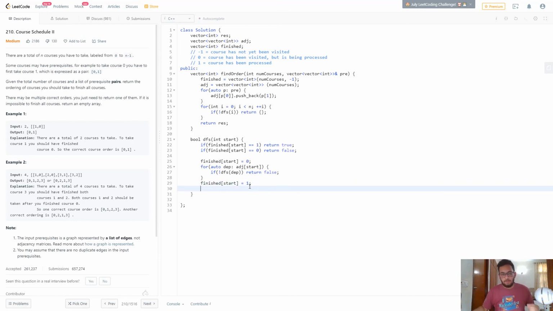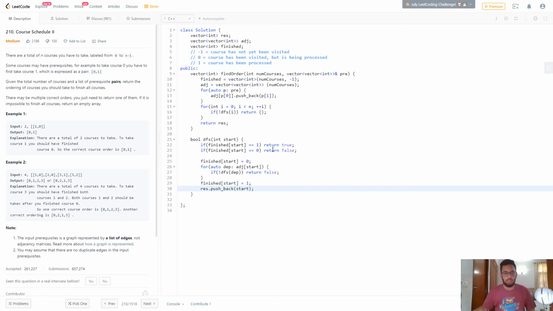And now, if you completed the for loop successfully, it means you already parsed all the dependencies and you've added them to the results in those recursive calls. So now you can push the current course as well into the resultant array, because you've already processed all the dependencies. Hence, now you can push back this current course into the result. So you can say res.pushback start.